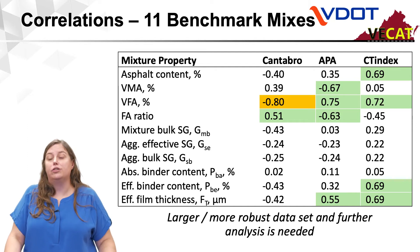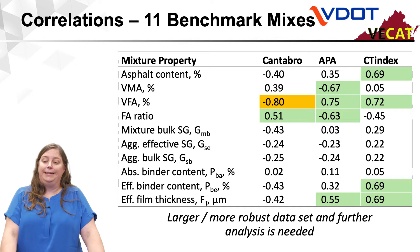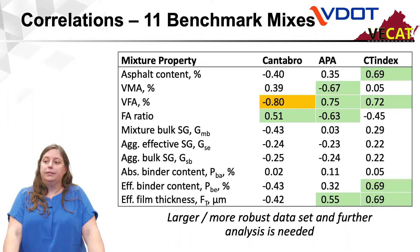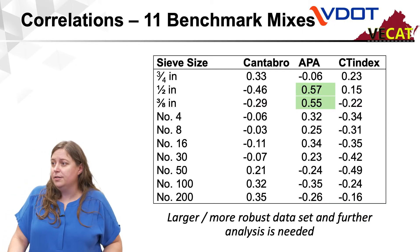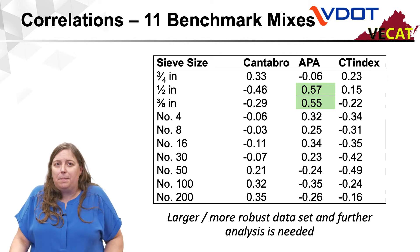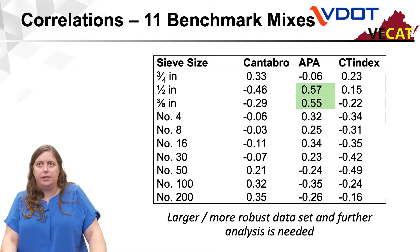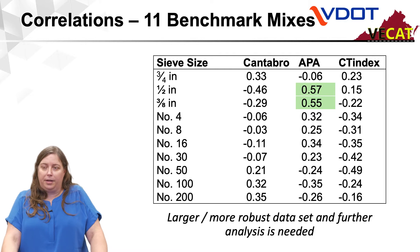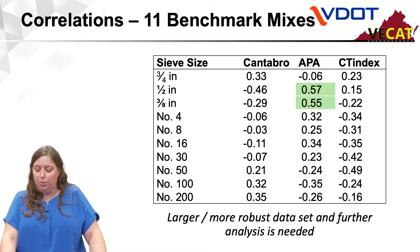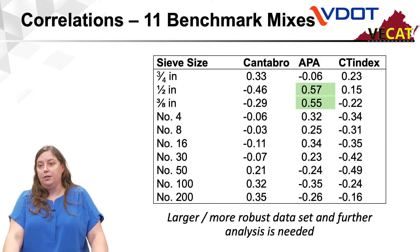We need to do more work, and industry needs to do work in their own labs with their own mixes — become familiar with mixes, know your source materials, know what your mixes are doing now — so that as we move into balanced mix design, you can look at your mixes and make changes that move them in the direction you want. We also looked at sieve size and found very little significant correlation, only for the APA at the half-inch and three-eighths-inch pass. A lot of the research we've been doing has been gathering mixes, testing mixes, evaluating mixes to populate our database and increase our knowledge of what factors can help you make a mix give the performance you want.